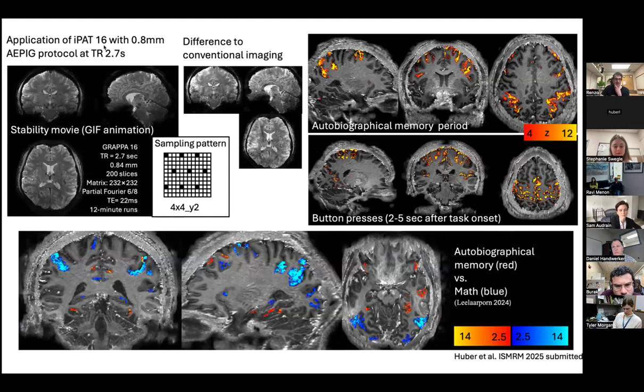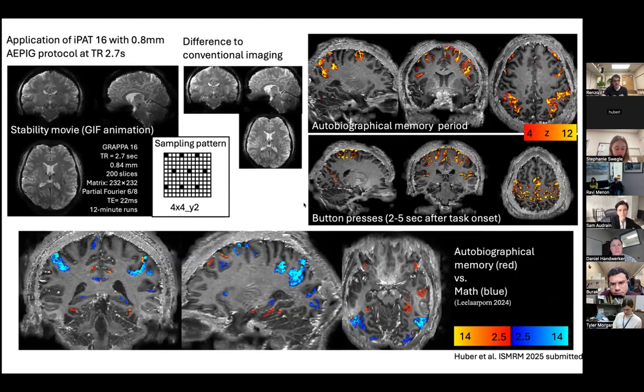And because the TR is so short, and despite having a matrix of 200 slices, it not only allows us to look at activity versus rest here for math versus autobiographical memory across the hippocampus and these attention networks, but also to look at different epochs during the activity trials. People usually take a few seconds, maybe 4 seconds, to find a memory in their recent past. Then they need to press a button, and then they need to relive that memory. So you can see the attention network completely separate temporally from the motor network when they press the button.